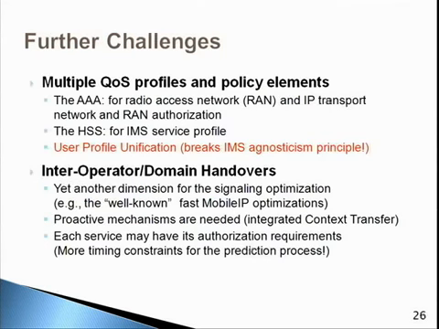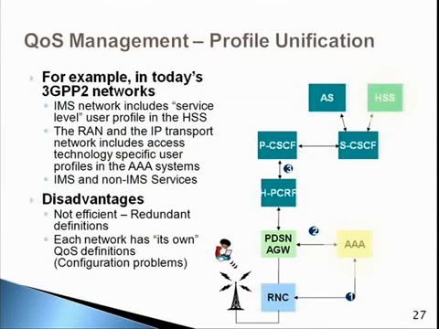Further challenges here, I just want to be a little quick about it. This is the quality of service profile. We want to unify our quality of service. We have two policy managing servers, the AAA and the PCRF. We want to unify both of them, and we want to reduce the time to take a handoff. How does that happen? Currently, we have this AAA managing the PDSN and the radio network controller, and we have this PCRF managing the policies from the service perspective. We want to reduce this management overhead and have only a single quality of service profile.